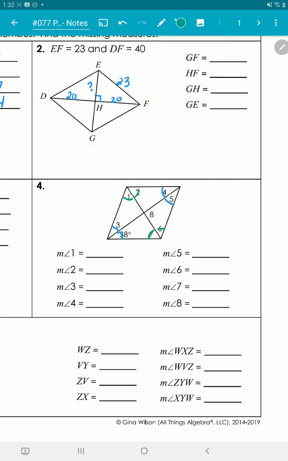Okay, so if that one's 38, the one that's written there, this one, angle 3, is 38. Angle 4 and angle 5 are 38. Okay. We know that these two angles together are going to be supplementary because they're in a straight line like that. So we know this 180 minus 38 is going to give us this entire angle. Okay, so the 180 minus 38 is going to give us 52 degrees. Okay, so that's going to be all of the teal angles here.